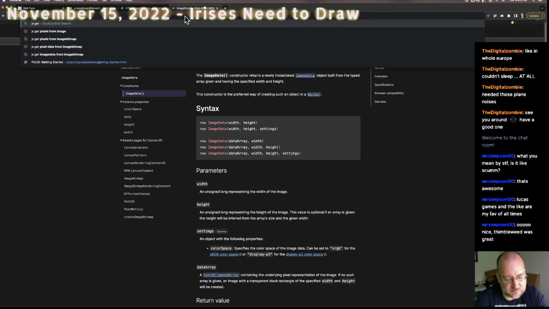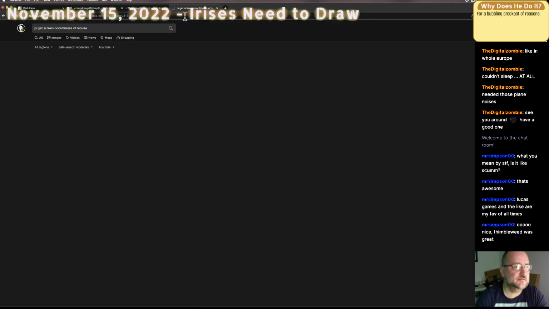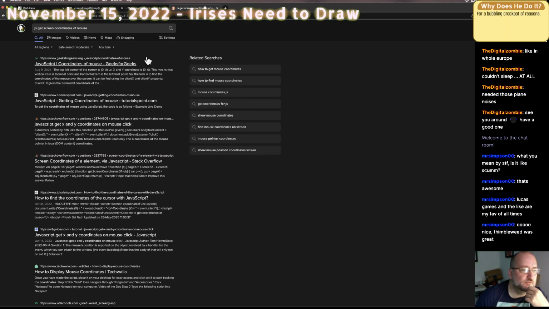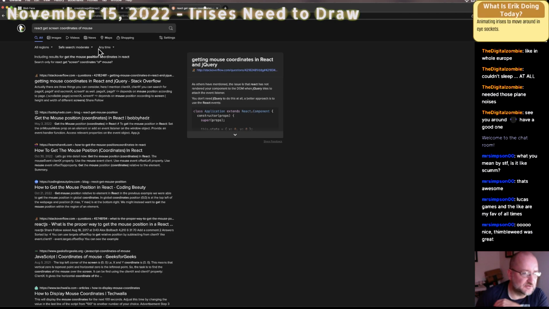JS get screen coordinates of mouse. I don't want it on the click. I want it on maybe mouse enter on the backing div, maybe. I'll ask for a React solution here.